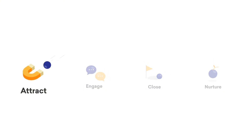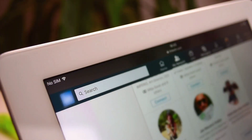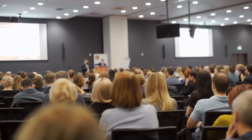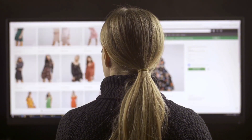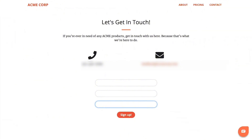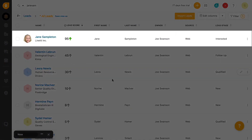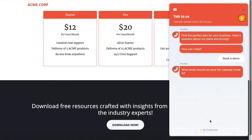Attracting the right leads. Finding quality leads is a time-consuming task. While you scour the Internet and attend countless events to find prospective customers, you may not even be aware of those who are visiting your website. FreshSales solves that and makes inbound lead generation a seamless experience. Place a web form on your website and automatically get leads to flow into FreshSales. Attract website visitors and turn them into hot leads through live chat.